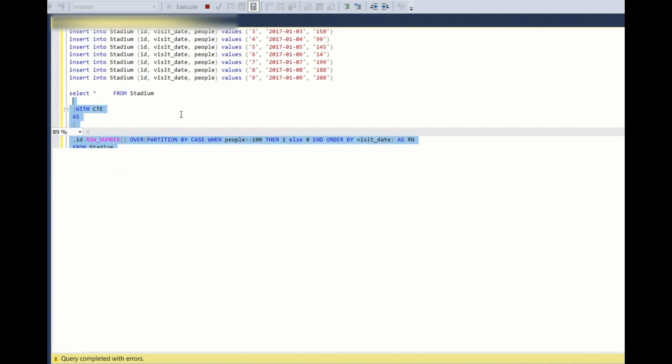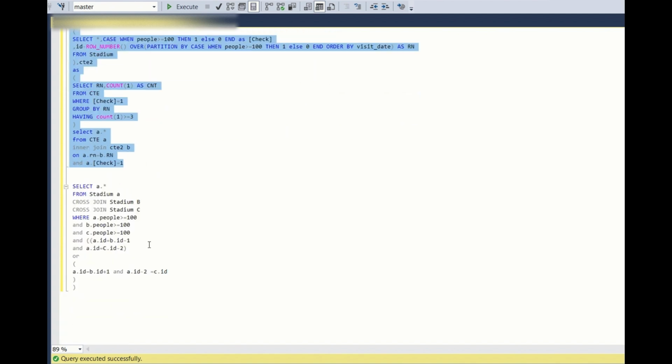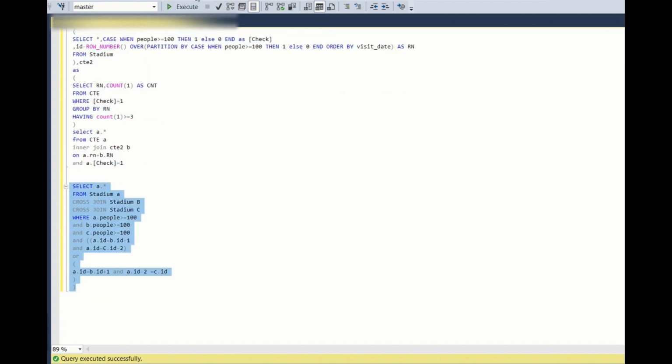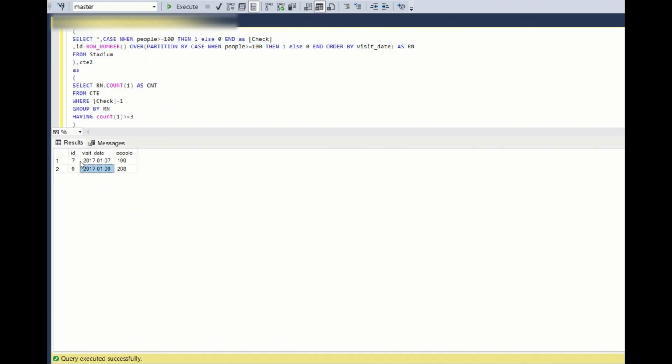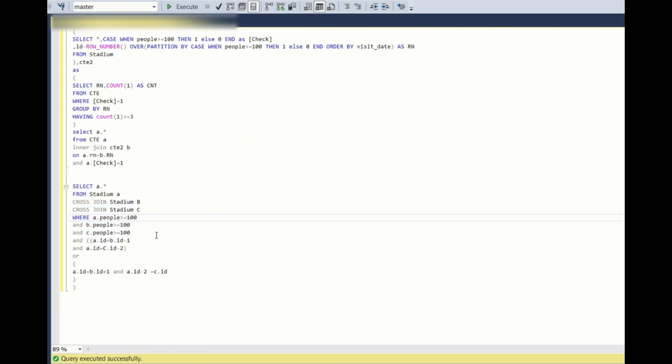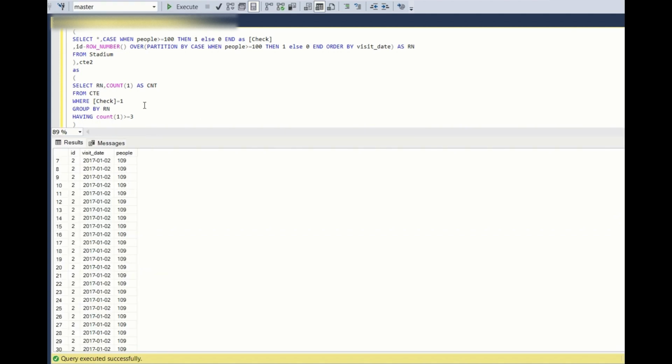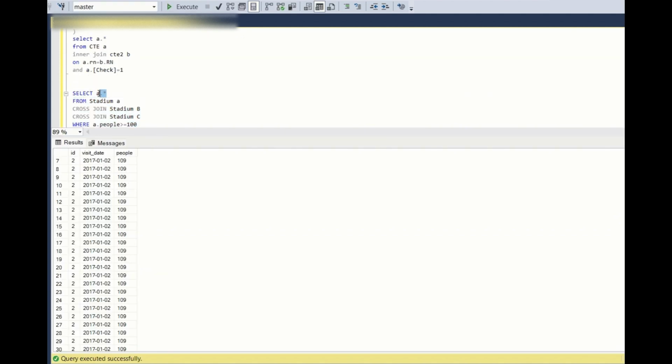Okay, yeah, 7, 8, 9 we are getting for the first solution, and let's see for the second solution if we are getting 7, 8, 9. Only 7 and 9 you are getting. Row number 8 is missing. So again what we have to do, let's use this cross join. We have to get row number 8, I mean the 8 value we have to get.